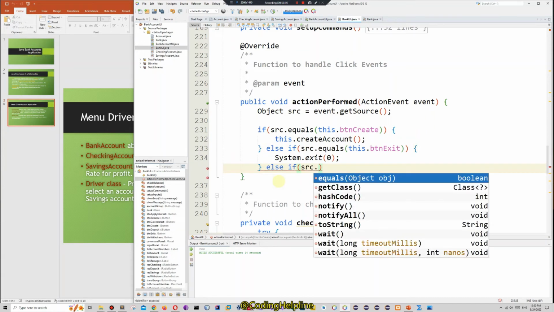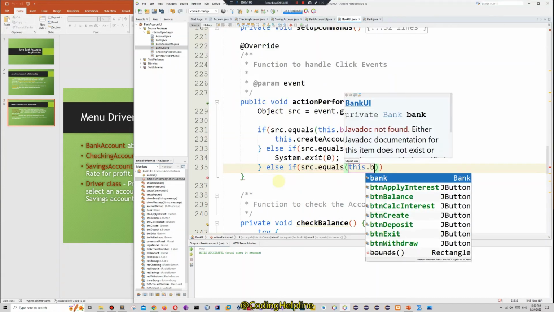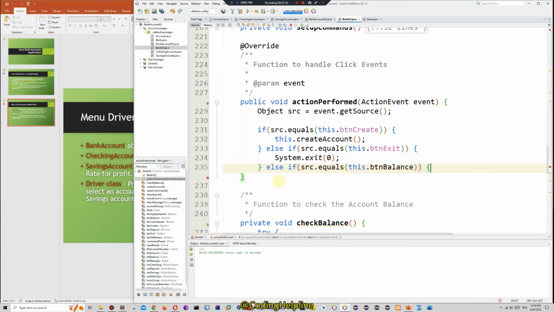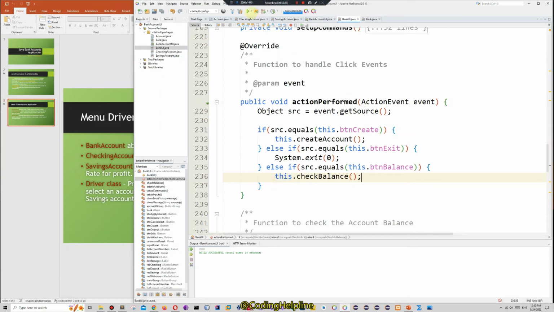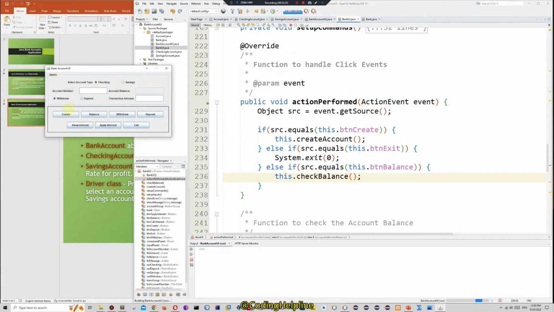Else if source.equals(this.btnBalance), this.checkBalance. Okay, create and 1001 check balance. So far the balance is 0.